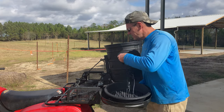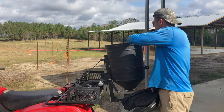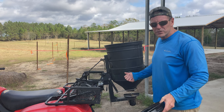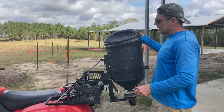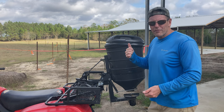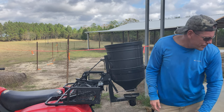So like I mentioned, it comes with a screen. You just put that on top there, and that screens out any big clumps of fertilizer so it doesn't get caught in your feed gate. And then a nice cover. That's very good for when you're going over bumps, you don't bump out fertilizer or seed. I don't have a bumpy ride, so I'm going to leave that off.